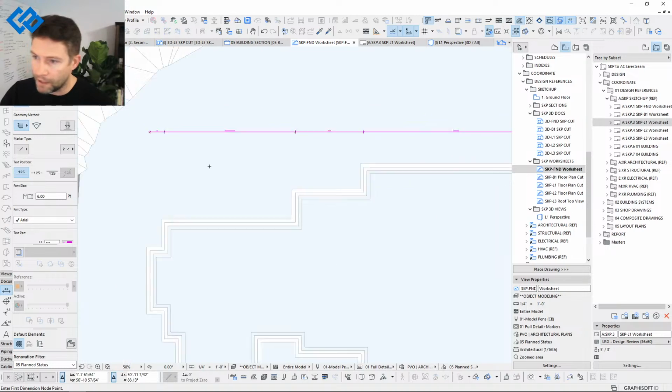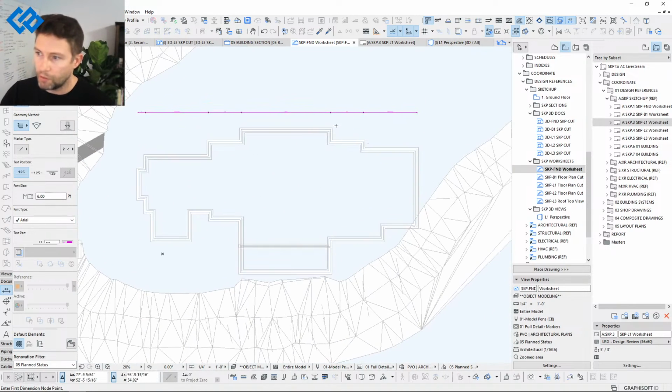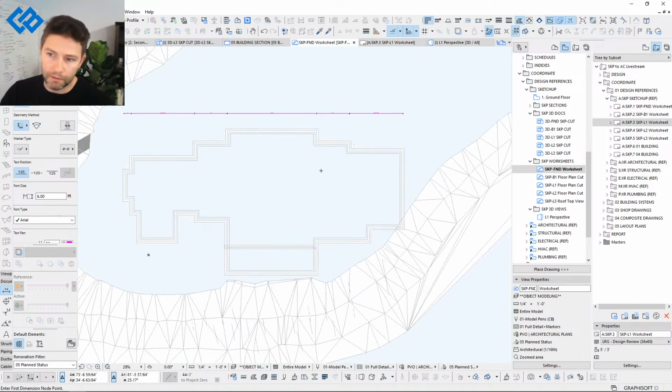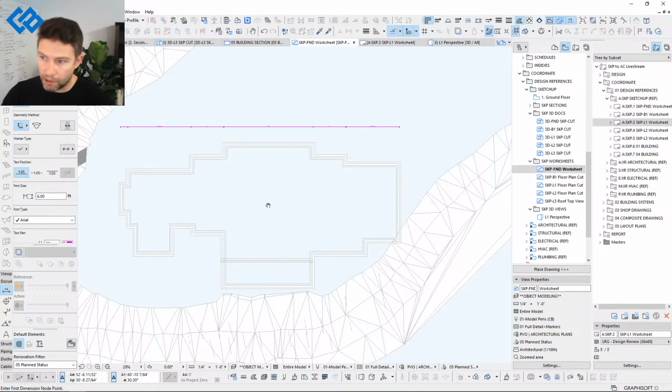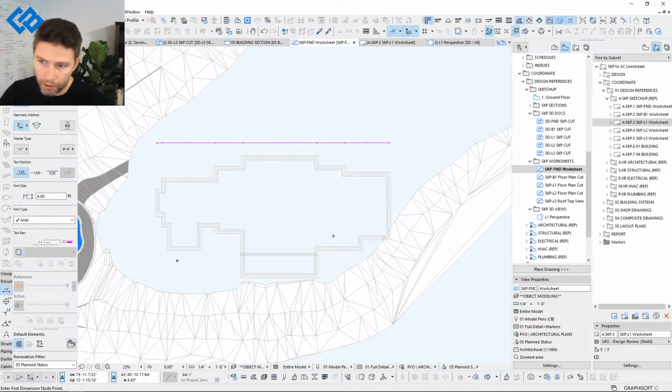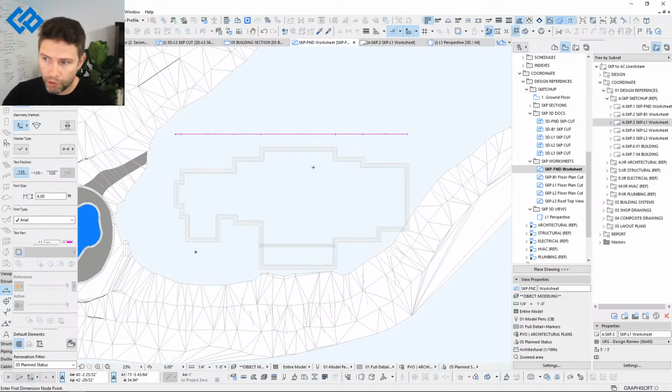And it really makes the workflow much easier. And of course, it makes it much more efficient because it doesn't slow down your computer. You can go in and model and make all these adjustments through this as a trace reference, and it makes it much faster and less bogging down of your computer.